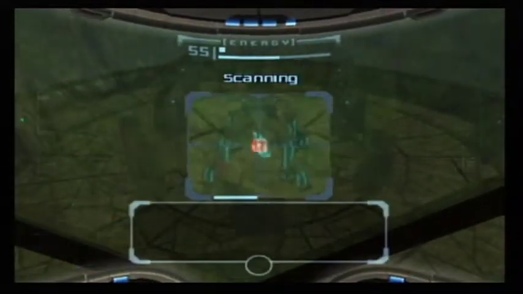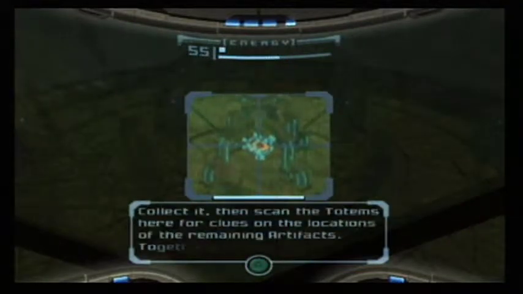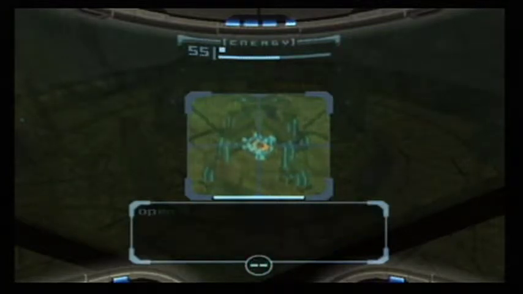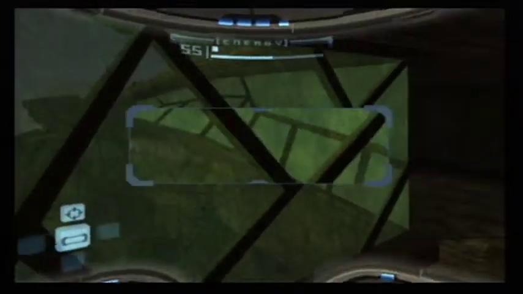So here, this is a Chozo artifact. Collect it, then scan the totems here for clues on the locations of the remaining artifacts. Together, the artifacts will open a path to the center of the impact crater. And that is basically our goal for the game.